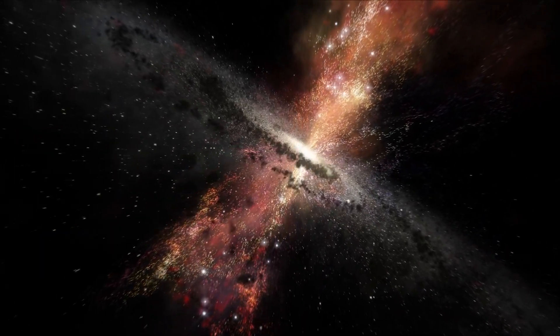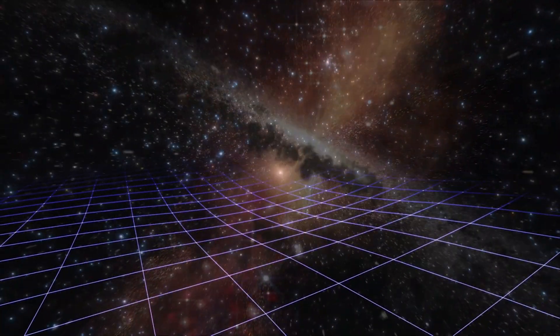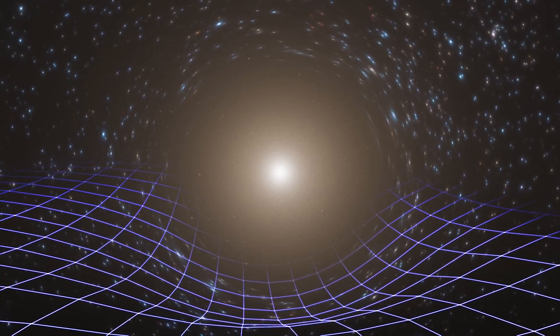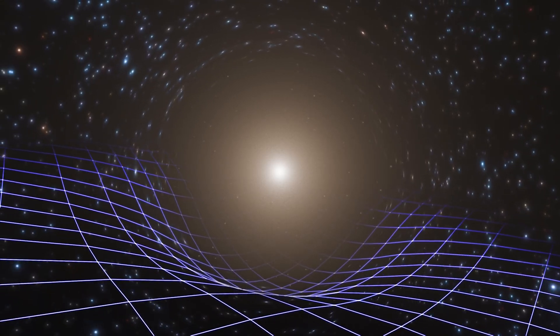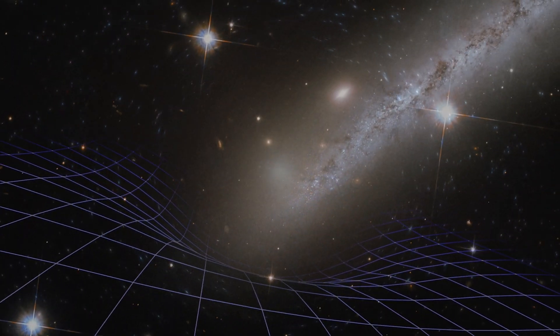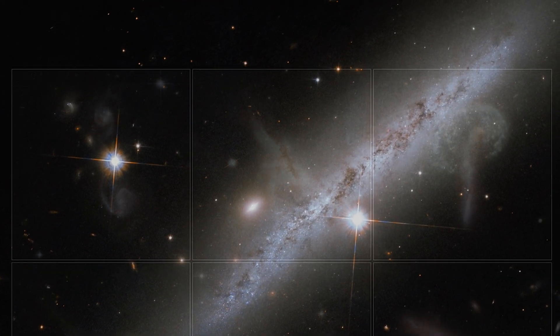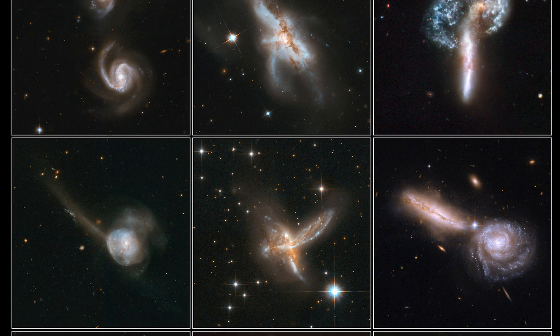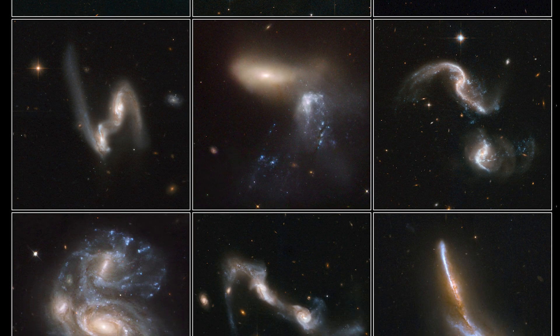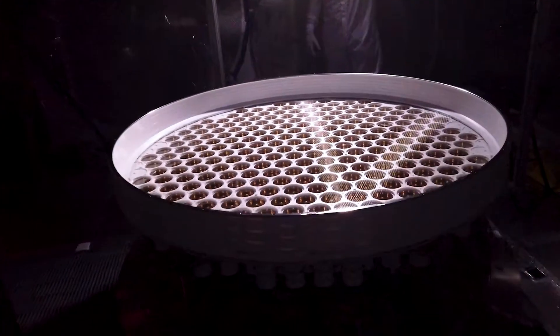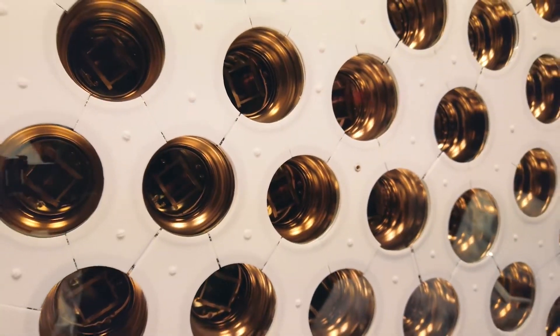There is only one single piece of information that we know about dark matter. That is, there is invisible matter in our universe that reacts with gravity. It can bend the space-time fabric. Unfortunately, dark matter doesn't react with anything other than gravity. It doesn't emit light. It doesn't react with electromagnetism. In fact, it doesn't even take part in collisions. Many countries and space organizations have conducted multiple experiments and observations to detect dark matter. But till today, they have found nothing.